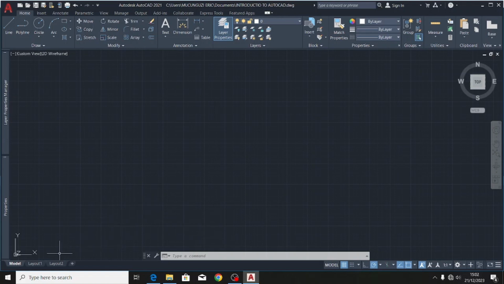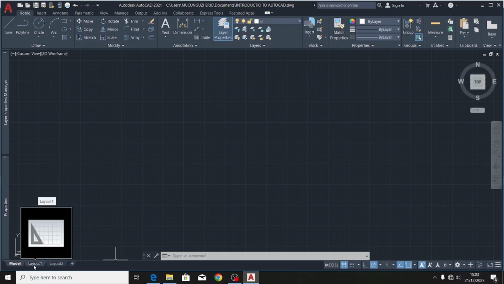Then below the workspace, we have the layout tabs. We have the model tab. This one only shows you the workspace. If you have drawings in here, when you click here, it will show you all the drawings that are in your workspace.